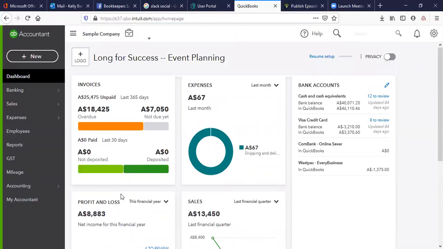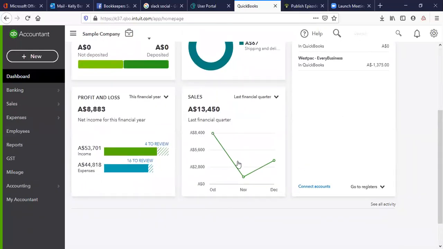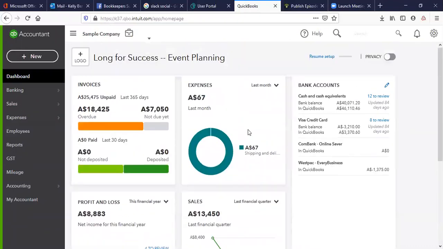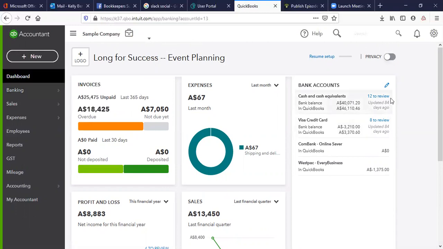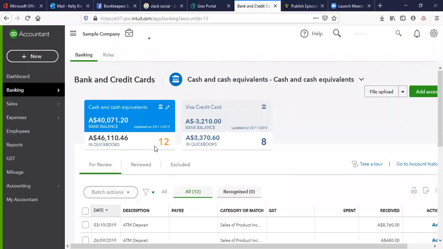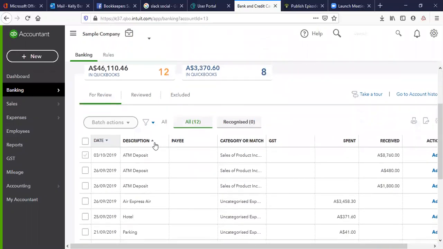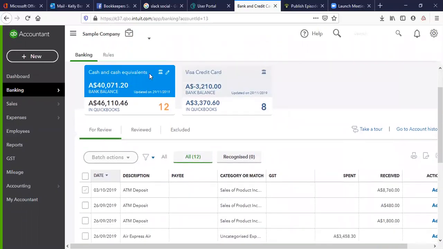And you can certainly utilize all of these things within QuickBooks. So you've got banking, which you can either access here or you can go over here and access your banking. These are your bank feeds. So it'll bring in everything from your bank straight in here. This is a demo, so of course the date's going to be out, but generally you will have it up to date to the current date.